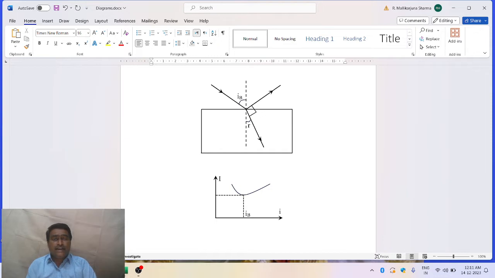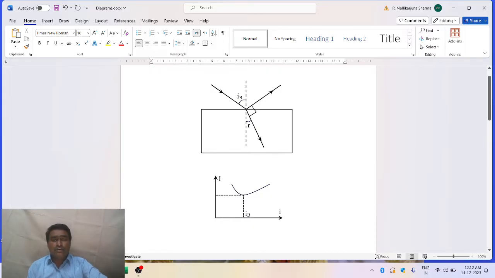If we get the reflected ray with maximum intensity, then the refracted ray, that is the transmitted ray, is going to have minimum intensity. We change that intensity to current by using a transducer. Then our output current is minimum at this Brewster's angle. That is what we are going to do in our experiment.